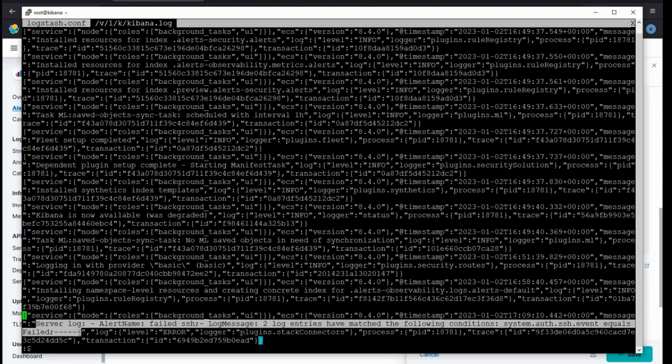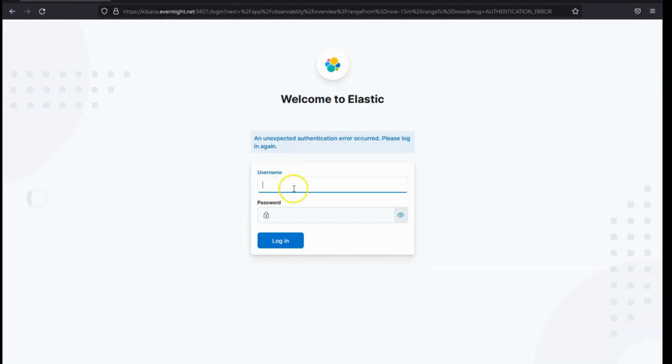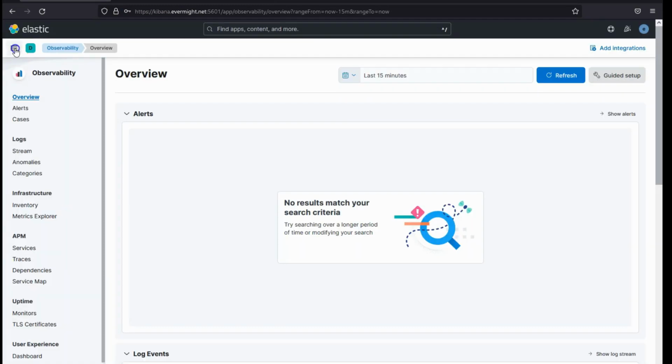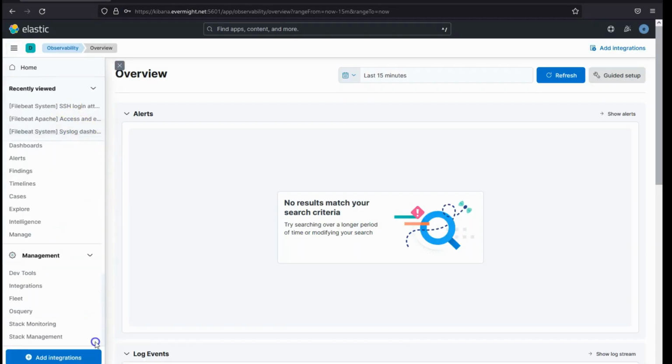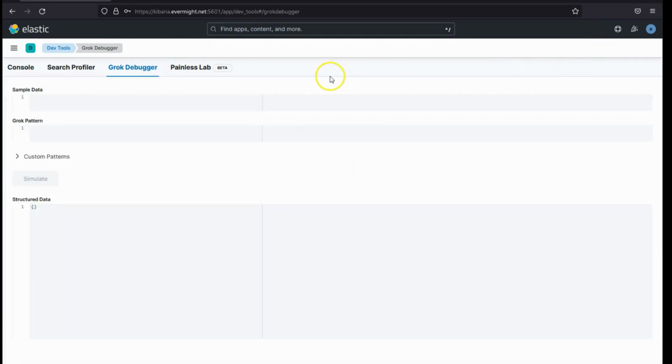So let's say it's going to be message, and I'm going to copy this whole message up until these 6 hyphens. And let me find a grok debugger. In fact, I believe there should be one. Oh, I'm not sure why I'm logged out. So let me just log back in. Okay, I'm going to go to the dev tools. Sometimes I like using this grok debugger. Sometimes I just find one online. But if I paste the sample data in here, so this is what's being put into our kibana.log file.